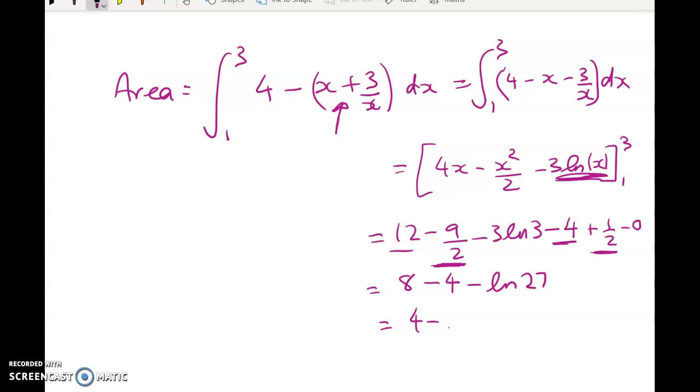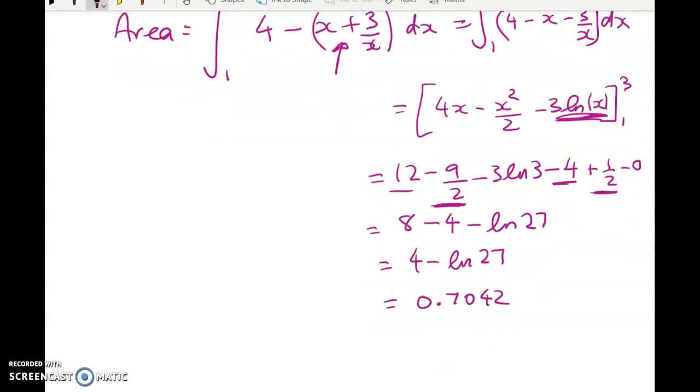So now you can throw into your calculator, if you have to get an approximate value, 0.7042. Now, I sound like I'm joking about that, but actually, because we're doing level 3 and they haven't asked you for an exact value, I definitely would go through to this point here. And I've done that to 4dp.